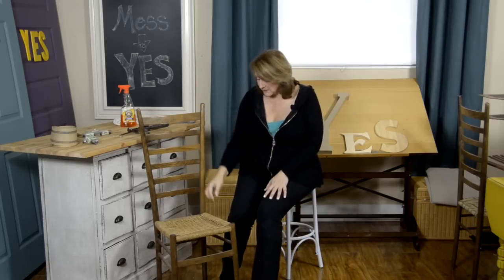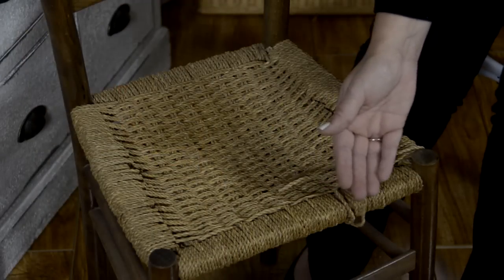Hi, I'm Barbara. Welcome to Mess to Yes. I love having some lightweight extra chairs in a dining room to pull up when you have extra people around the table, but you don't want them to be ornate or take up a lot of space otherwise. These are some great vintage Italian chairs that I found — only $35 because the rush is giving out. These can be a fantastic bargain if you can find a great frame you want to make over. I'm going to show you a super stylish, simple and cheap way to make these chairs look like new.